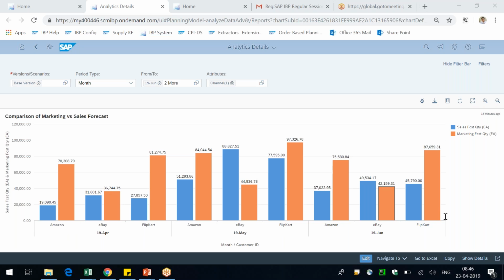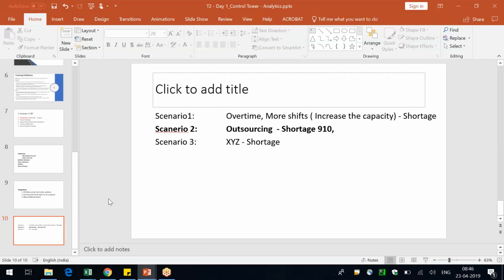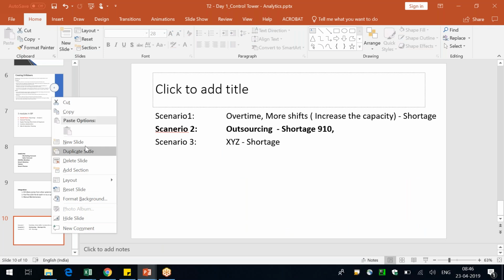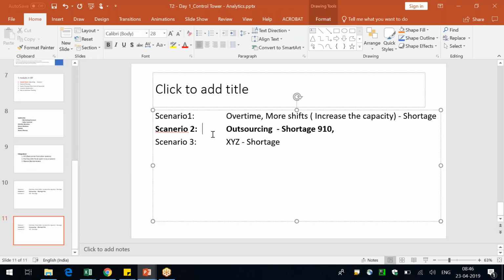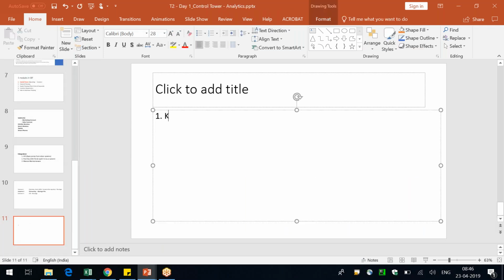Behind this data, I guess it is a BW or HANA model. So as I told, this key figure can be coming in from S4 or any other system, right? Or this could be the output of some algorithm, like running a forecast.